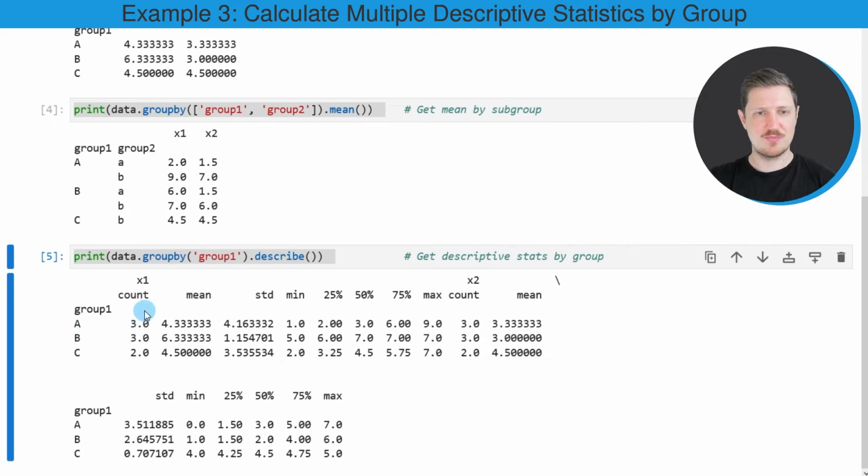So after running this line of code, another output is returned, and this output contains several different summary statistics by groups. So for instance, the first column contains the count within the column x1 for the groups. So the count of the group A in the column x1 is equal to 3. Then we have another column which is showing the mean value of our groups. This has been calculated already in the previous examples. So you can see the value 4.33 is also appearing here at the top in the output of the first example. And then we also have a bunch of other summary statistics that you can see in this output at the bottom of our code.